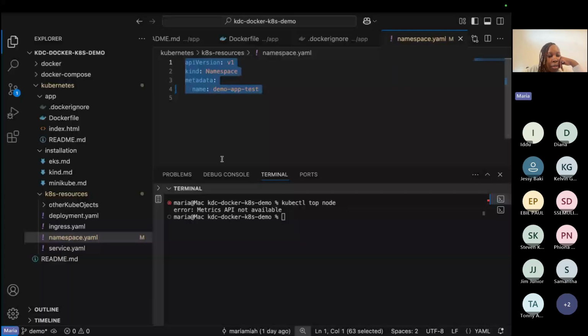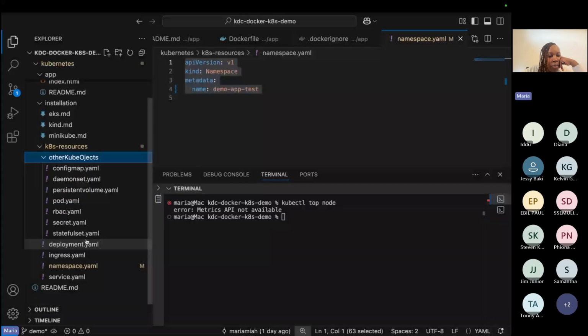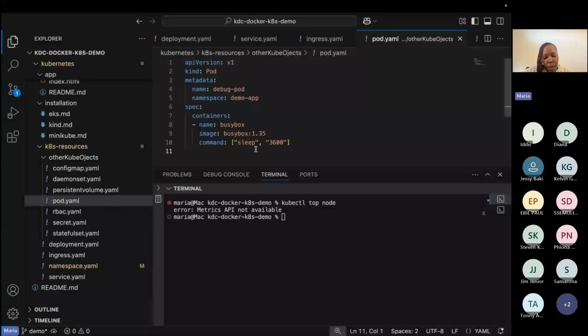Then the other resource that we'll talk about is the pod. When we talked about containers, we mentioned that you can run containers in Kubernetes via a pod. The pod is the smallest unit in Kubernetes, not a container.